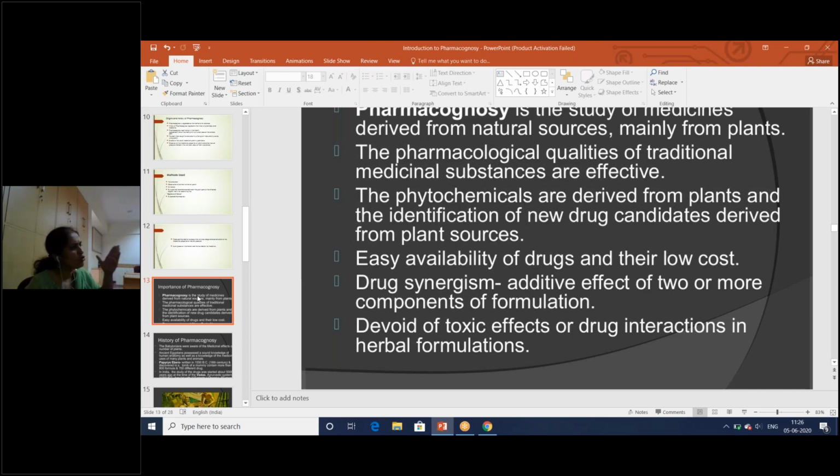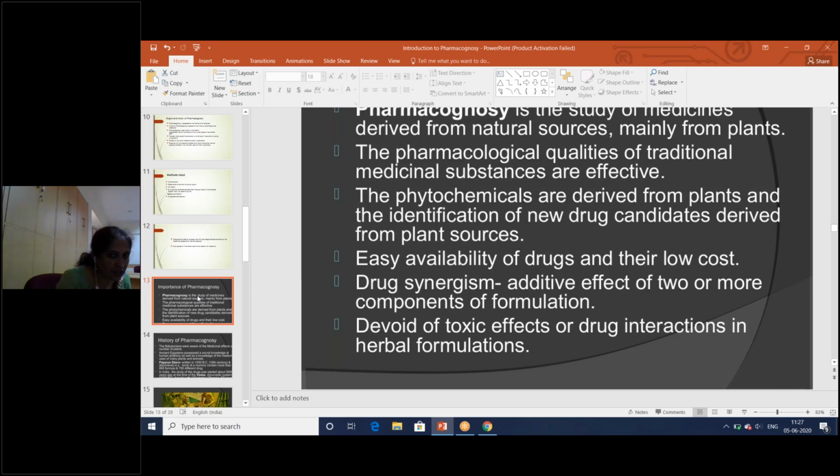So once you know how the plant synthesizes this quinine, it is like when I have to make rice or make a pulao, what will I do? I have to keep a cooker, then put oil, all those masalas, then rice, then put water. That means I should know the raw materials I'm putting. Then only I can make a nice pulao. So these raw materials, we could identify through the biosynthetic pathway of the plant. Once you identify the biosynthetic pathway in the plant, it is easy for us to synthesize in the laboratory. That is the importance of pharmacognosy.